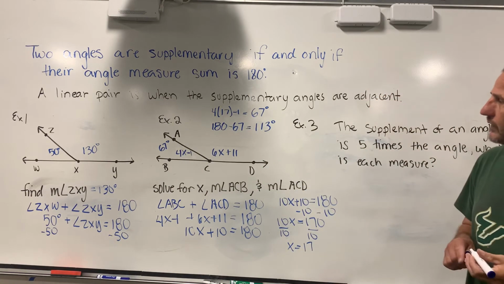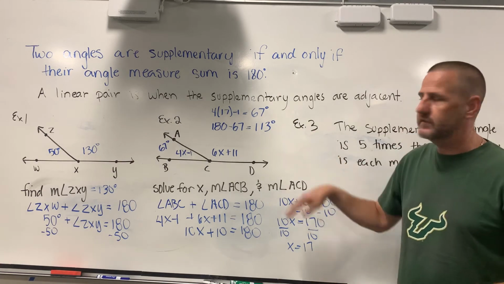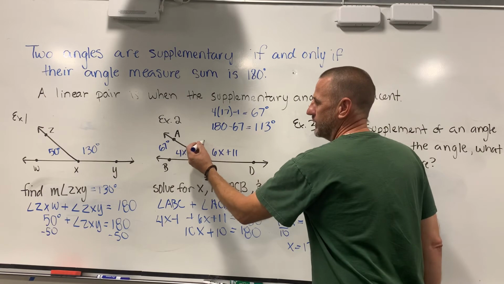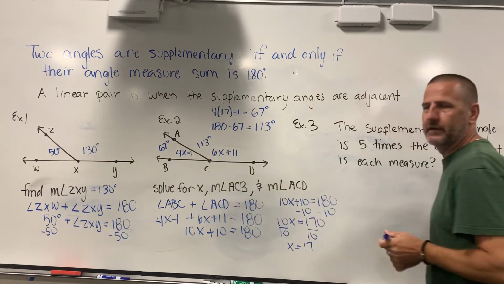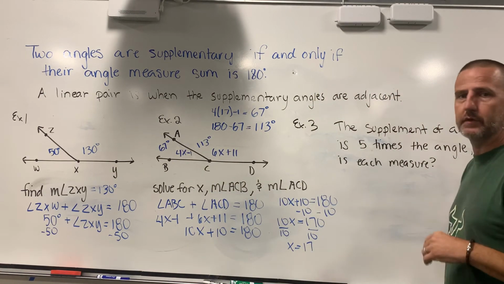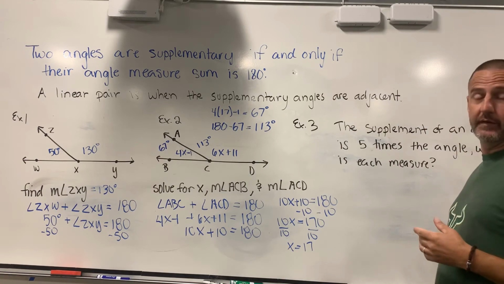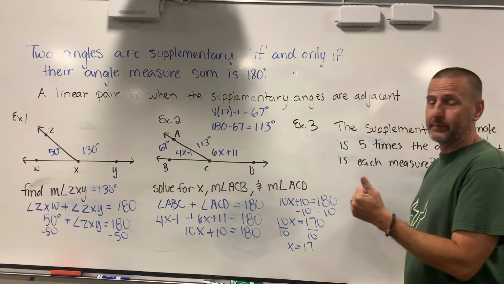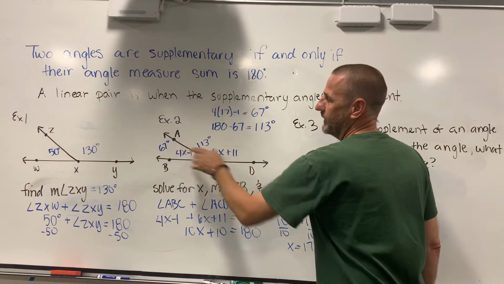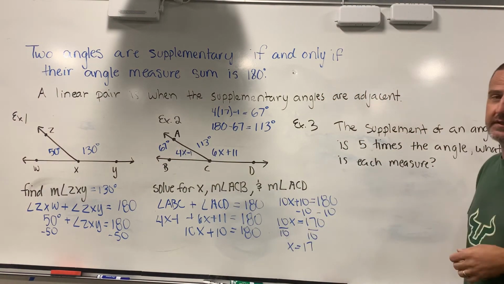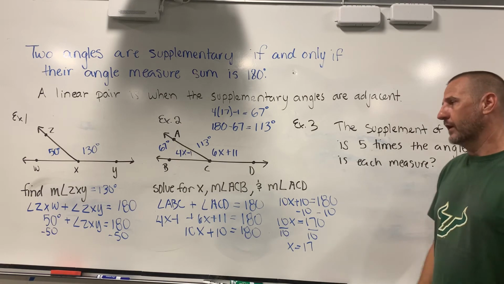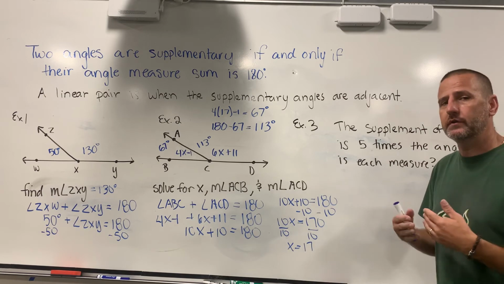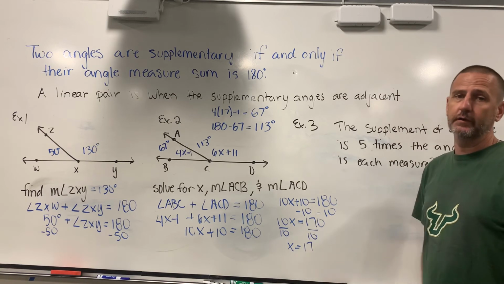And if I put them together, let's see, does 113 plus 67 equal 180? Yes, it does. I was even able to kind of cheat my way out of not doing that 6 times 17 because I honestly don't remember what 6 times 17 is, and I don't have a calculator with me. But I do know what linear pair means, and I do know what supplementary means, so I can just kind of get right around that by the fact that 67 and 113 make 180. So I just want to reiterate something and be lazy at the same time, but I want to show you that knowing one can always get you the other one.